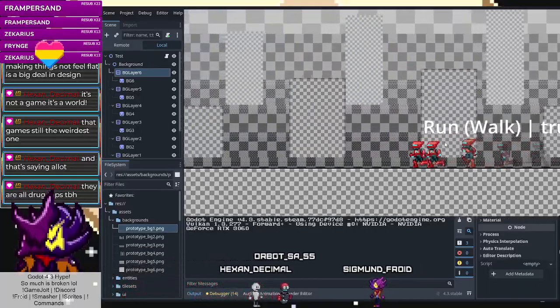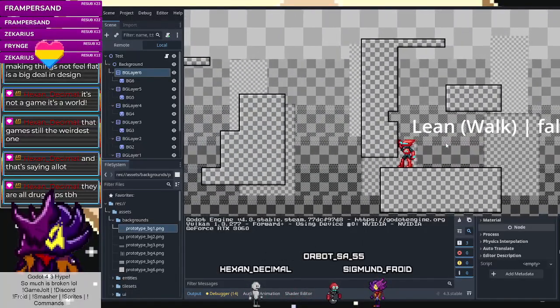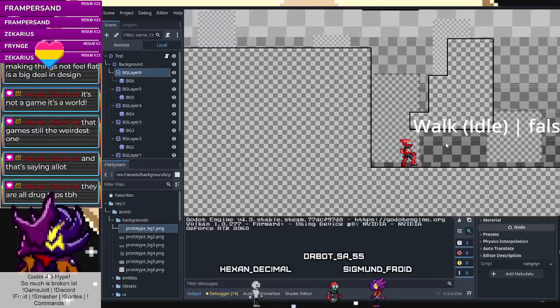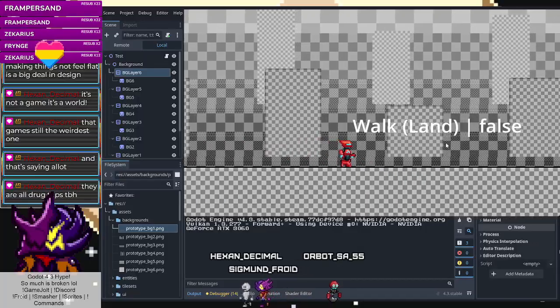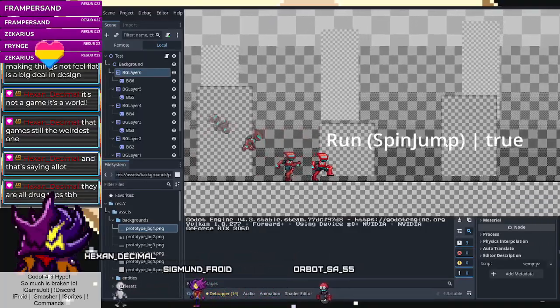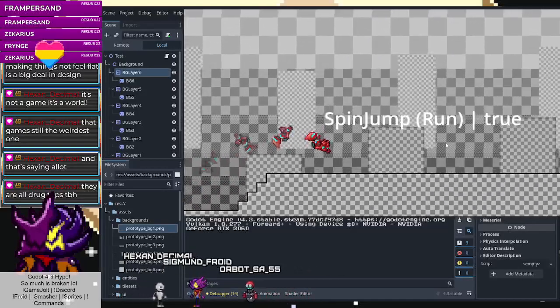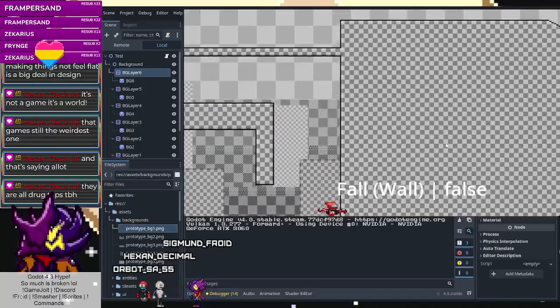But I do like the style of parallax. I think the way I'm doing it works well. And again, it doesn't do much, but it adds a little bit of depth to this.